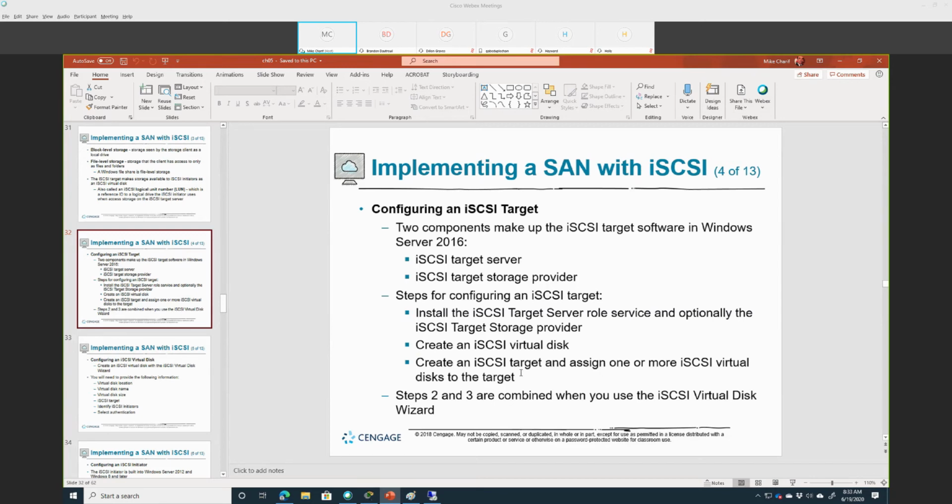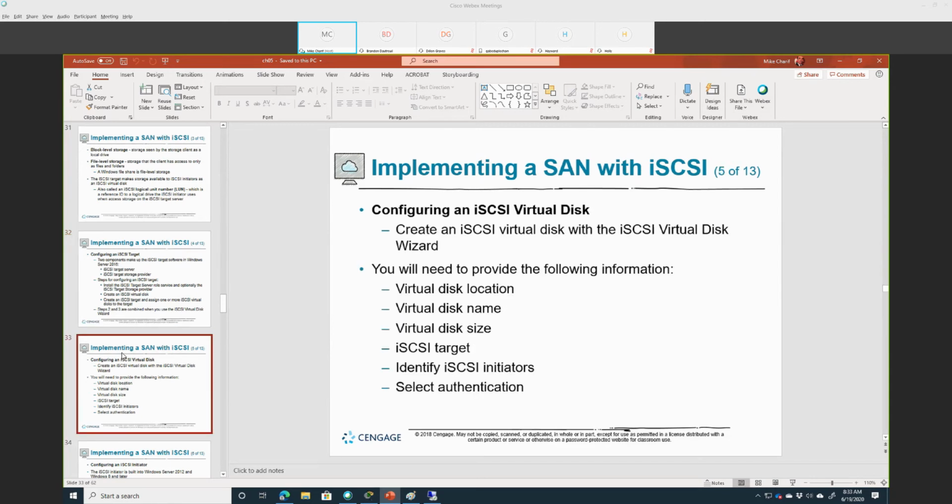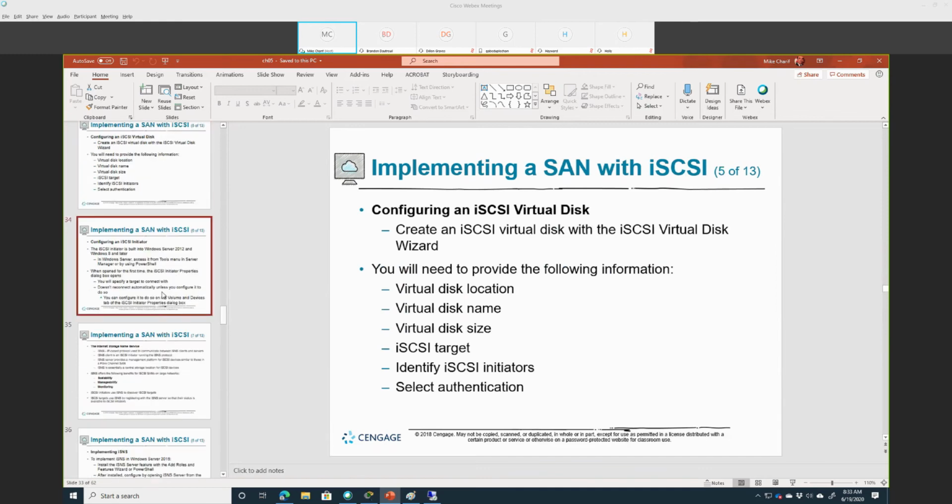Now, after you do this, you do the iSCSI initiator. We configure the iSCSI virtual disk and so on, so you do the location, the name, the target, the iSCSI select authorization. You need to put in any authentication here, and that's how you create it. I'm going to record a video for you to see how all of this works, okay, so you can see it on the video. I'll do this again.